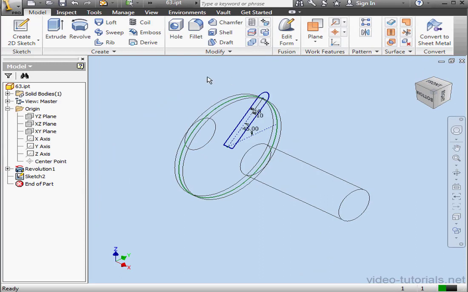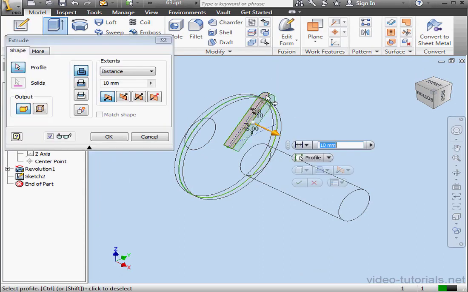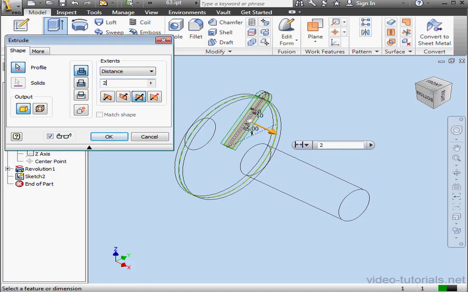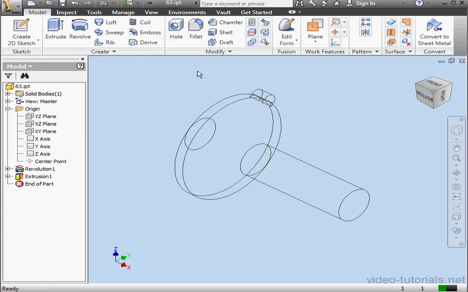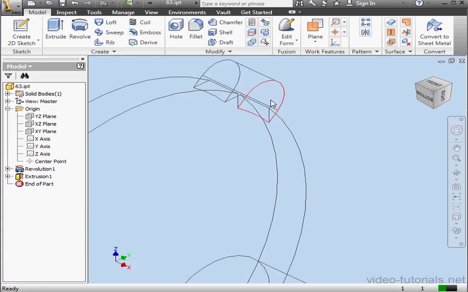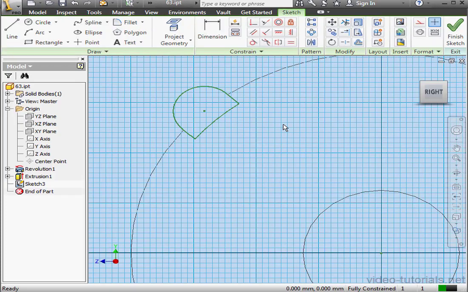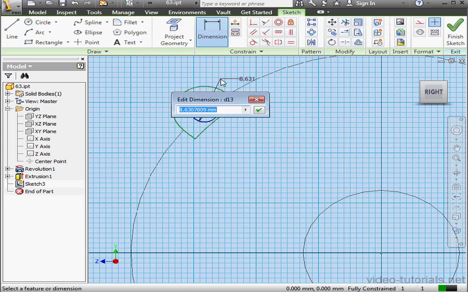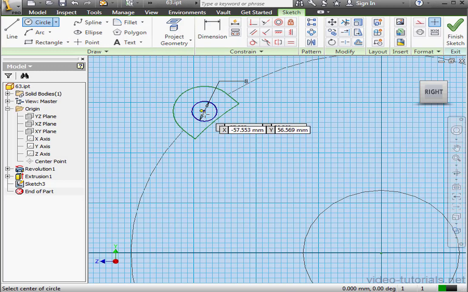Activate the Extrude command. Let's select the profile. Apply a mid-plane extrusion or symmetric in both directions. For the depth, let's enter 20 millimeters and click OK. Let's insert a sketch on this face. Apply a circle now. We'll make it 8 millimeters in diameter. OK. Let's place another circle. We'll snap to the same center point and snap the radius to this edge. Press Escape to exit the Circle tool. Our sketch is fully constrained. Let's click on Finish Sketch.